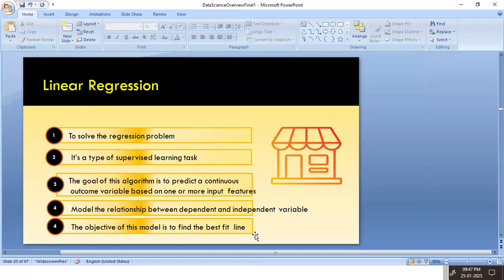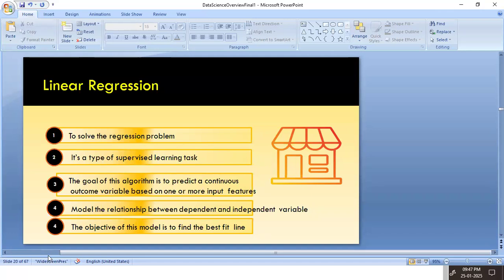The model is to find the best fit line, or fitting the straight line, here in simple linear regression. You can say it this way: fitting the straight line, that is what linear regression is. In a simple one-liner, fitting the straight line is nothing but the linear regression algorithm. Okay, so now we understood what exactly the linear regression algorithm is all about.